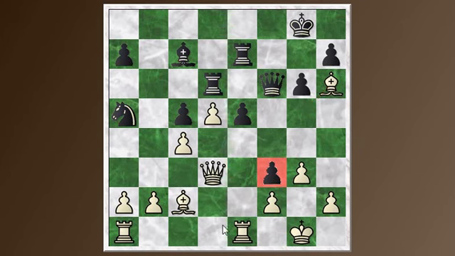So I play rook e3, and he goes with g5. Okay, that's the flaw with the move, and why I needed to play h4 and bishop g5. My bishop is just trapped here.